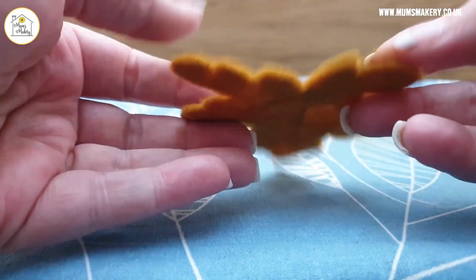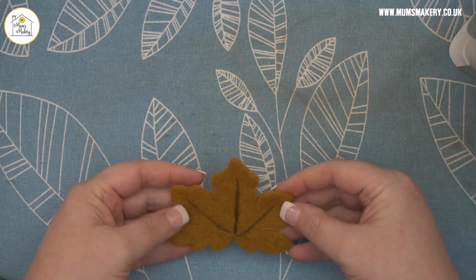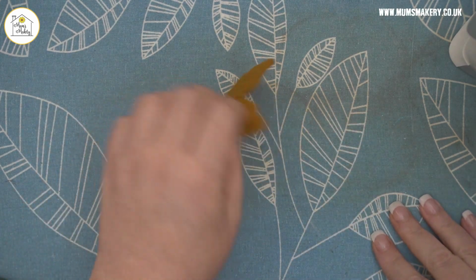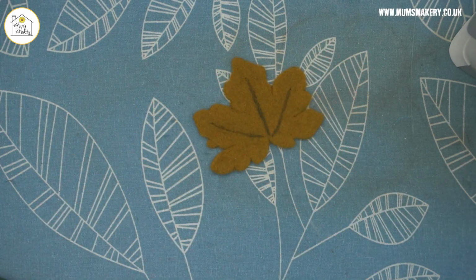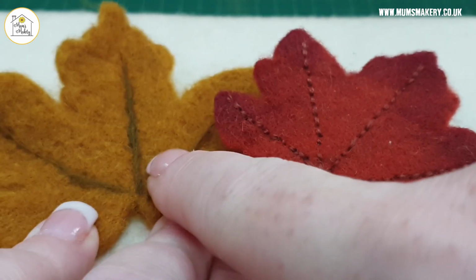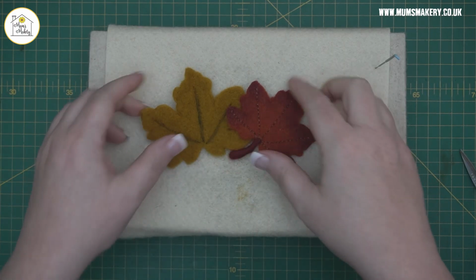Now obviously if you've got an armature in here, then do be aware that any wires will be really hot, but there we go. So I thought I would just show you the ironing part, and now we'll hop back and finish off the video. There is also the option of stitching, and you can even draw on your felted leaf with Sharpie.